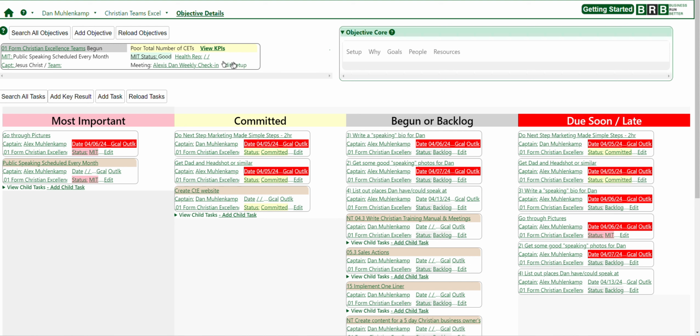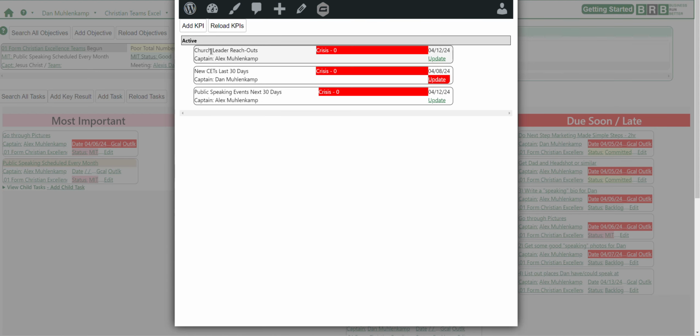Now you see there's View KPIs. A KPI is a key performance indicator. An objective can have as many key performance indicators as it needs for its captain to know how it is performing. If you click on it, a pop-up comes up and it will show you the key results, the key performance indicators, and you can update them. And you'll see if you click that, this is the day the next update's due. It turns red when it's past due.